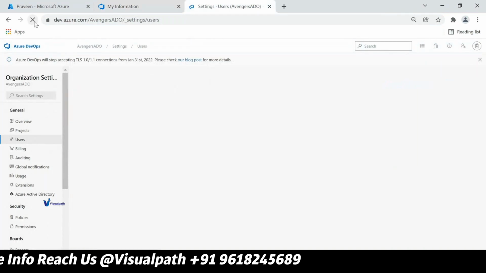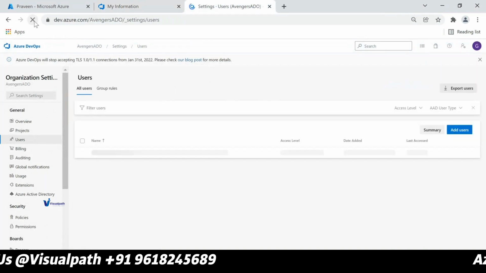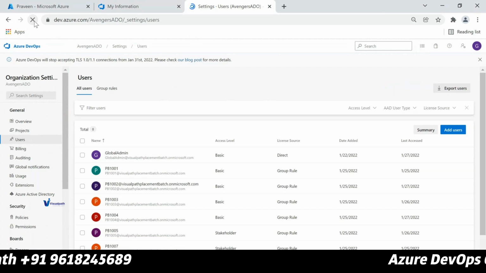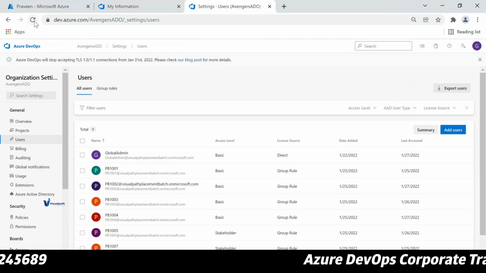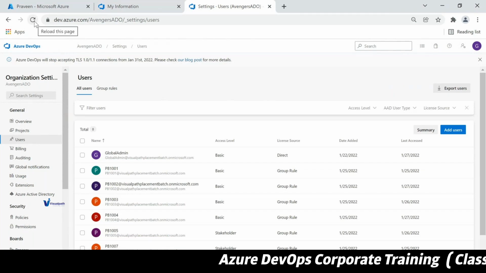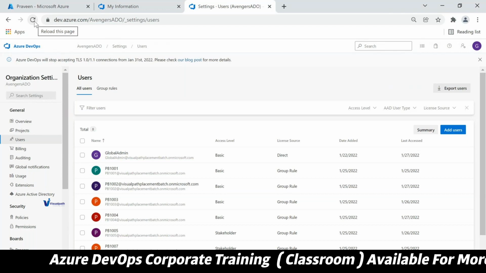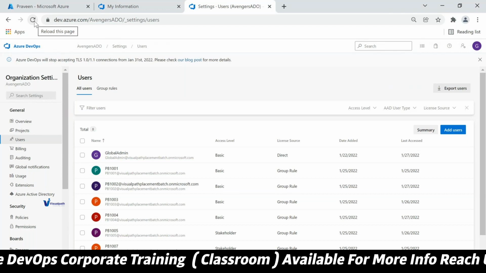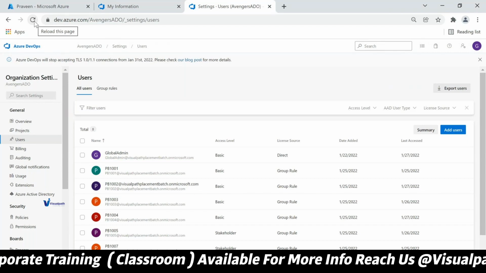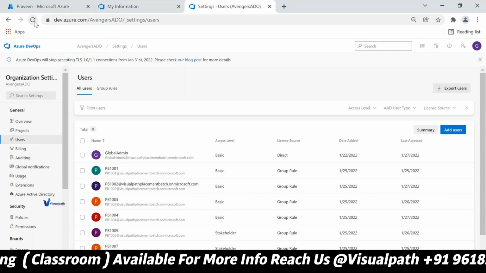Now I have provided access to you, but you are still not able to access. How exactly are you going to troubleshoot this issue? It depends on the synchronization time at which ADO and AAD exchange their data.